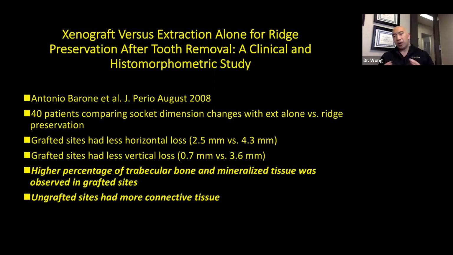We also know that bone grafts at the time of an extraction are very important for making sure that we have high quality bone to place an implant in. We know that if you just take out a tooth and let the socket heal in by itself, you get a mixture of both bone and scar tissue, or connective tissue. I'm going to show you some proof of that here in a second.